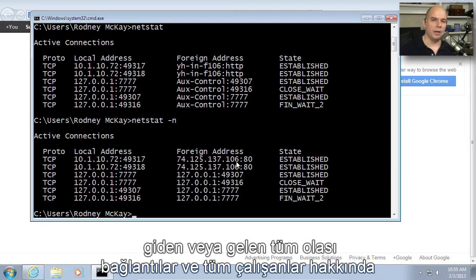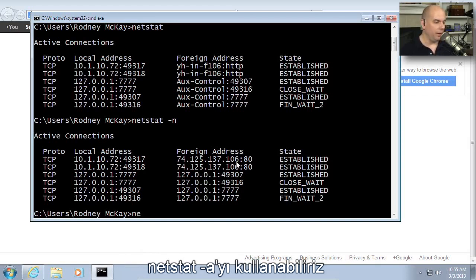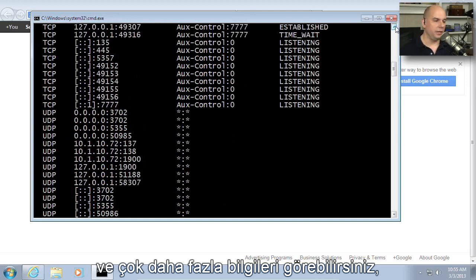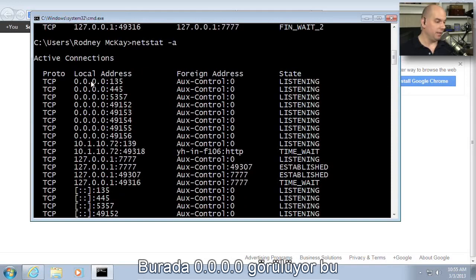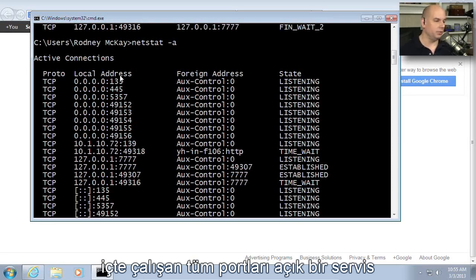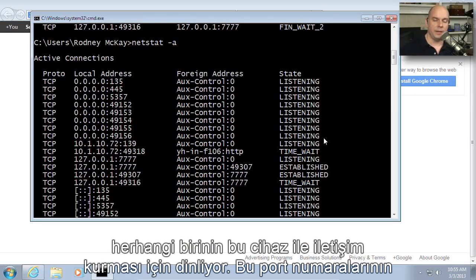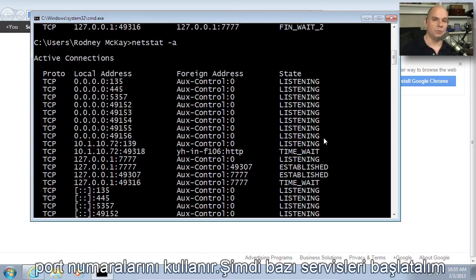If we wanted to see a lot more running on this computer, we have the Windows operating system. There are services that are running, and we'd like to see all of the possible connections that might be incoming or outgoing. We can use Netstat -a. And you'll get quite a bit of information that goes by. I'm going to scroll back up so we can see the very beginning of this is really looking at the 0.0.0.0 addresses. Those may be internal services that are running, and all the port numbers that are open via TCP, and they're just listening for somebody else to communicate inbound to this device. We recognize a number of those port numbers as being used by Windows. So if somebody wanted to connect to my machine to share files, it would use those port numbers.